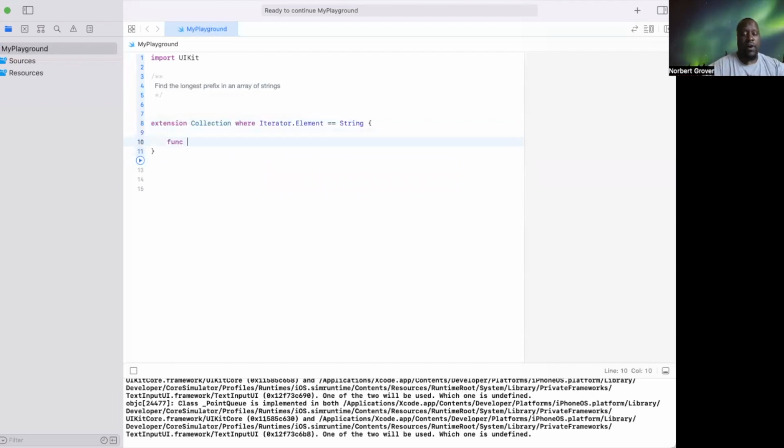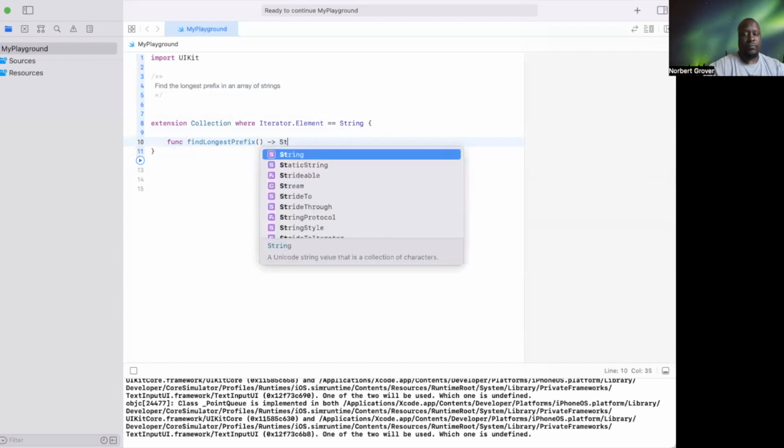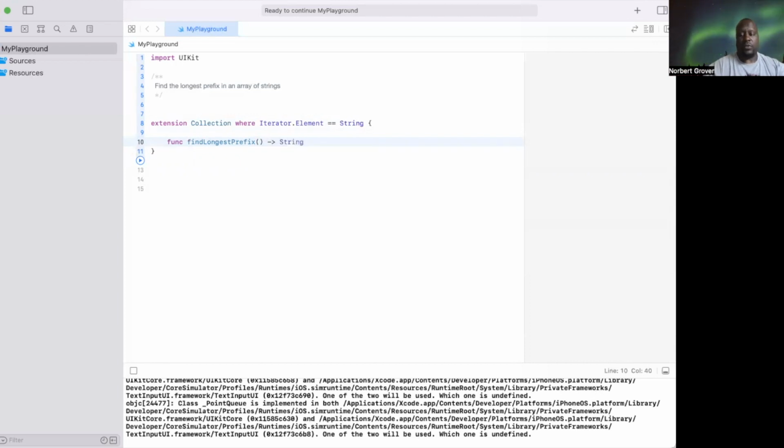I'm going to say findLongestPrefix, and this is an array, and it returns a string. The longest prefix is a string. In order to come out with the best prefix, we're going to have to compare prefixes.